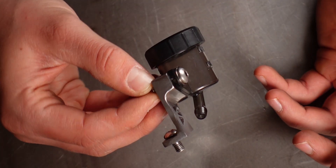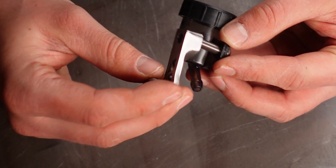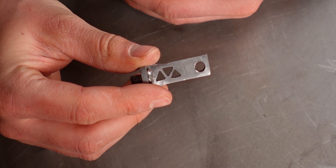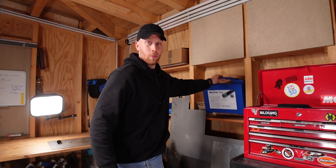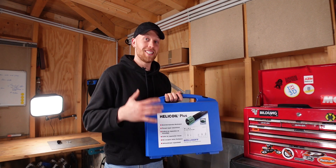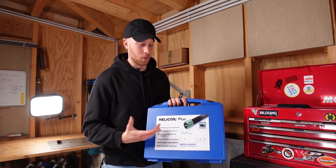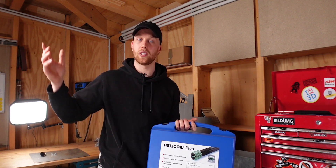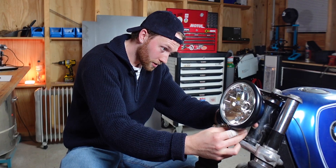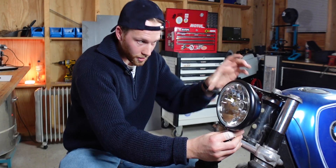Following Oliver's advice this would look much cleaner, but I already have a hole in my bracket, so what can we do about this? Fortunately I just bought a complete set of helicoils — this is quite expensive, so I'm happy that it comes into use more often than just once. Why I actually got this is because my friend Nikola came up with a much simpler solution to mount the headlight to the triple clamps.